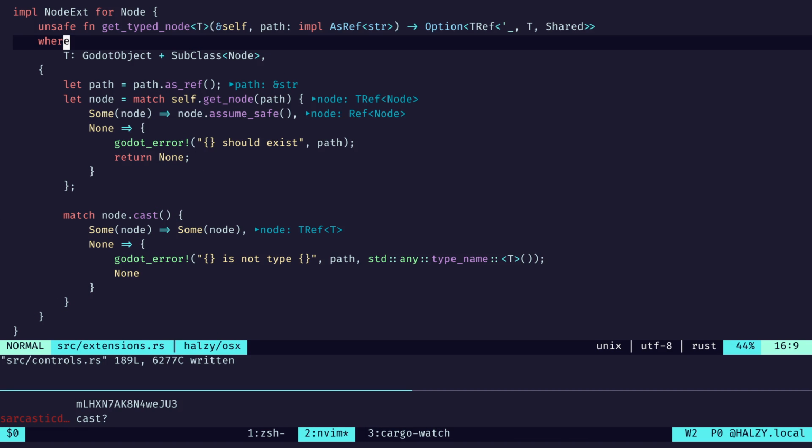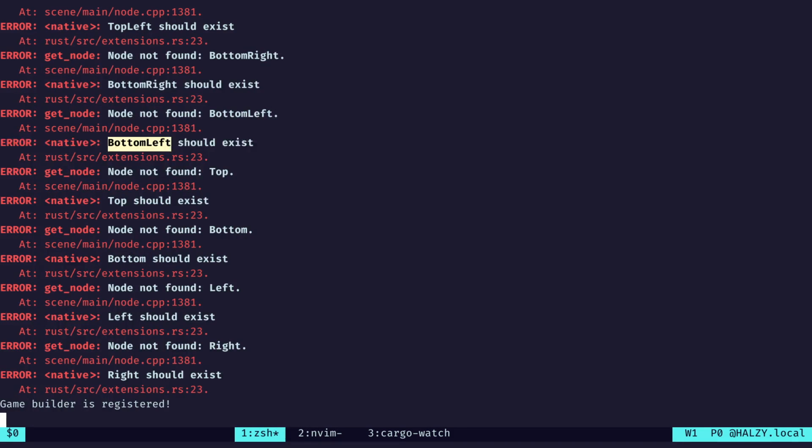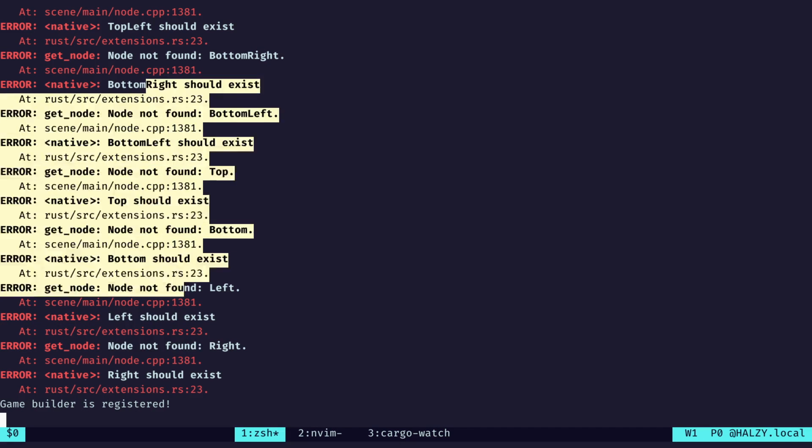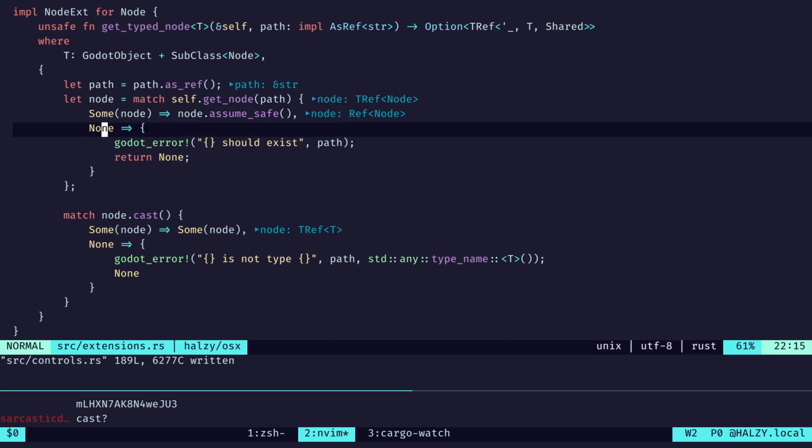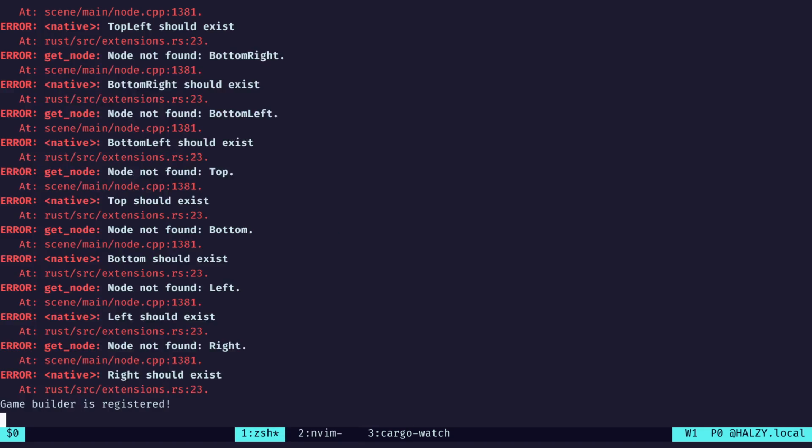Okay. Come back. Oh, and if you notice, we'll come back here. Look, blah, blah, blah should exist. Great. My code is working. And this is the sort of thing that I want to happen. If we look at that code again, that node should exist. I wanted to scream loudly but not crash Godot. Because Godot loaded this as a DLL, as a shared object, if we panic inside of our shared object, it can also crash Godot.